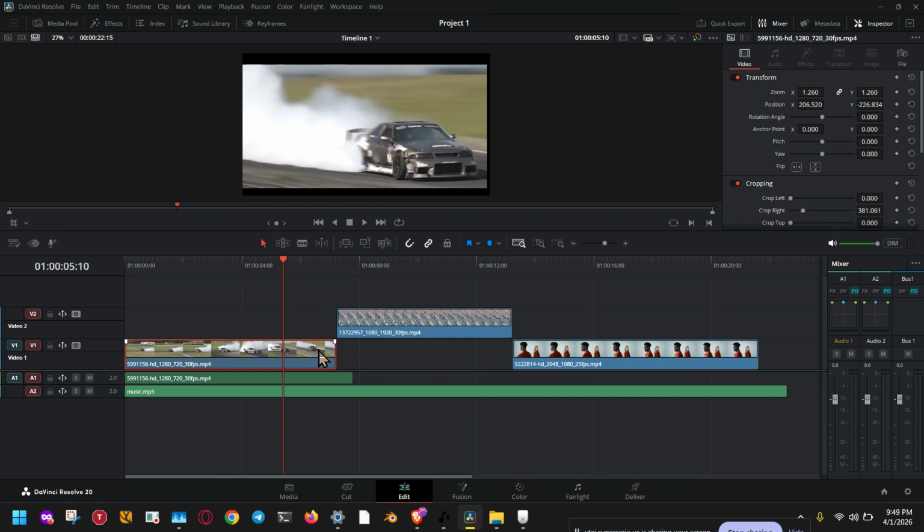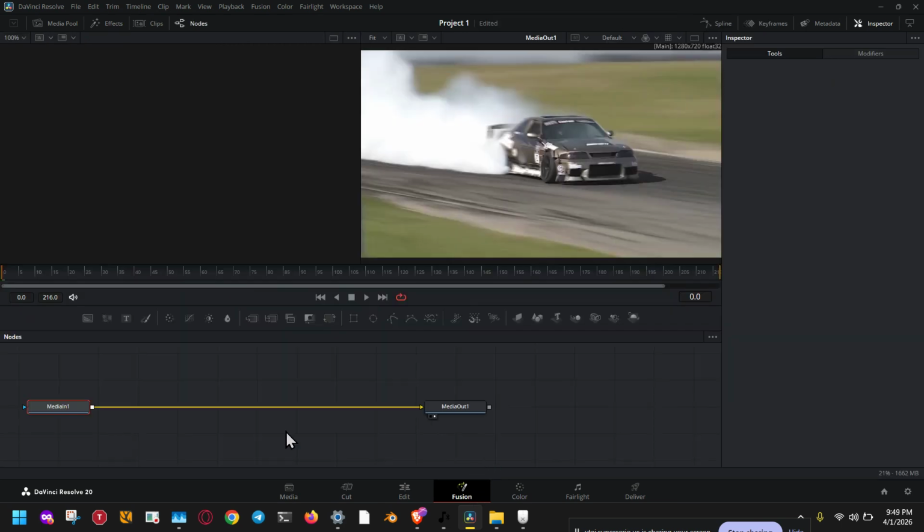First, make sure your clip is selected on the timeline. This part is important because Fusion works on the clip you currently have active. Once your clip is selected, go down to the bottom of DaVinci Resolve and click the Fusion tab. You can also use the shortcut Shift+5 to move there faster. When the Fusion page opens, you'll see your node setup and the viewer, which is where we'll build the rounded corner effect. Now we need to add a mask.